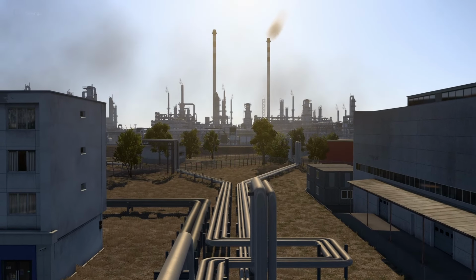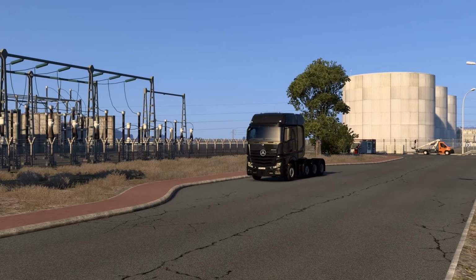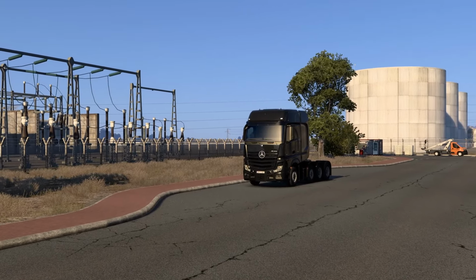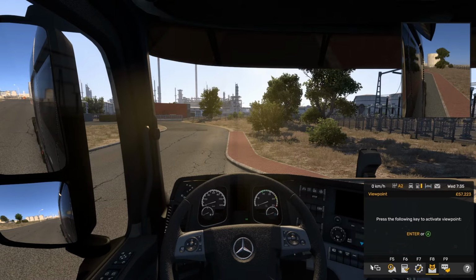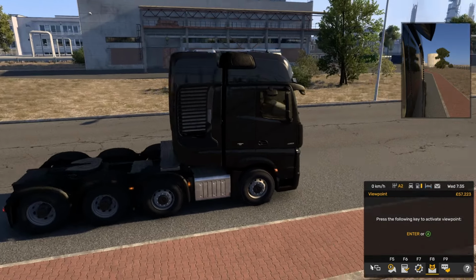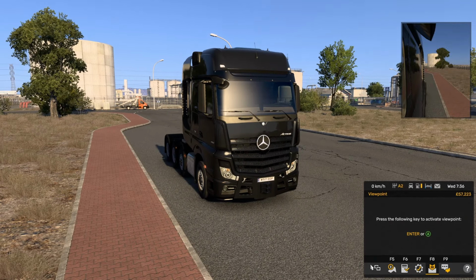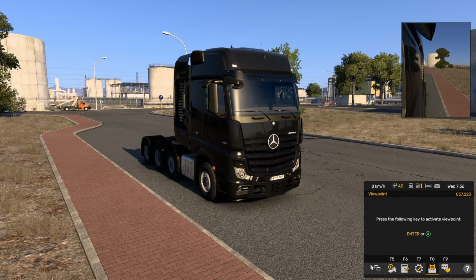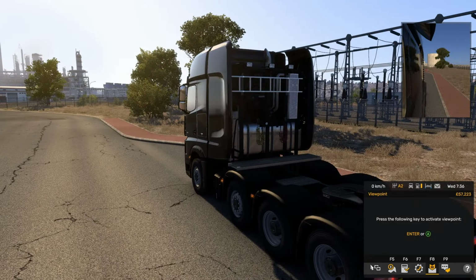I'm in Spain at the moment. I can't remember what this is called. This is the refinery of, I'll remember in a minute. But there's the Merc. Look at the Merc. Oh, it's lovely. This is a Mercedes Actros. And I just happened to come into this refinery, and there was a cutscene here that you could look at. And so I came in, I parked, went to the cutscene, thought I'd start the video here. So that's why we had that sort of flying intro there where we came in.